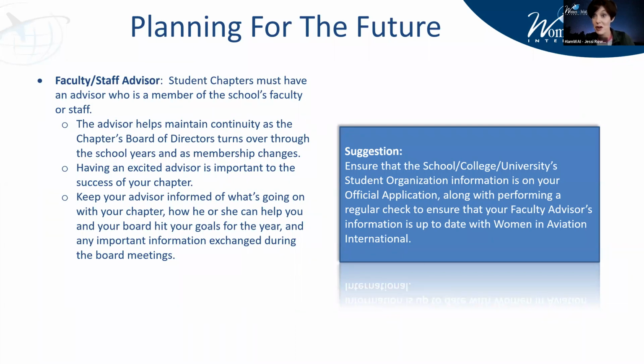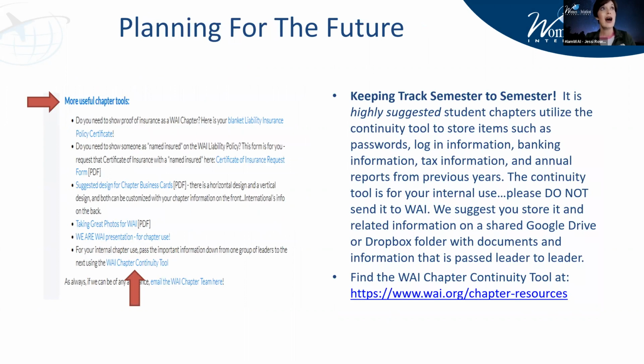Because your advisor retired 3 years ago. Oh my goodness, now we have a conundrum. So when you're doing your new leadership handover and changeover, maybe that's something that you put in those living documents as a bullet point. Hey, make sure that we're checking all of our chapter's information to make sure that all of it is current. Got some more useful tools and tricks here.